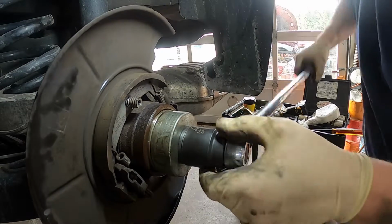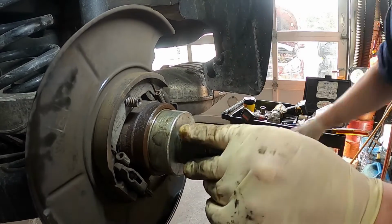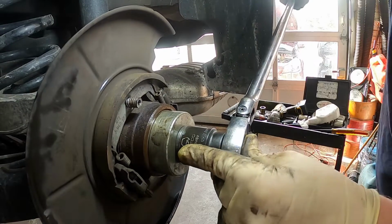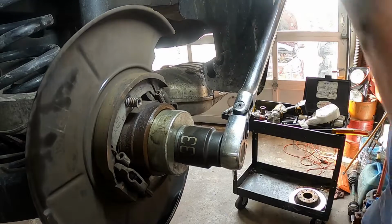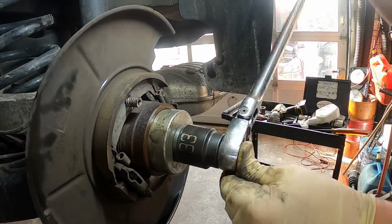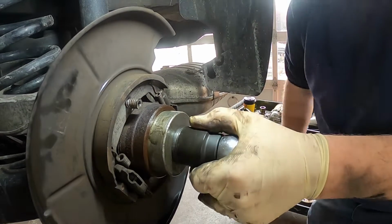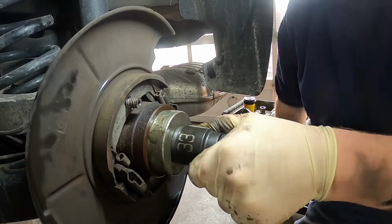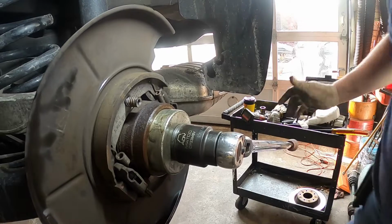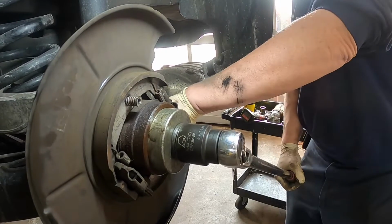This bearing's going in nice, very nice. Let's see, looking good in there. You gotta make sure it's all the way in, and you get the snap ring back there. And you'll know when it gets all the way in because see how easy it's been moving, and then it will all of a sudden stop. All right, it just stopped. So that means it's all the way in. So I'll go ahead and back this off.